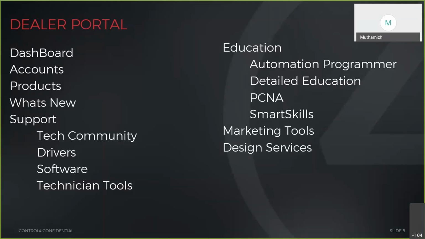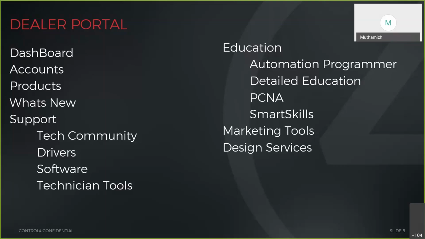When it comes to Control4 troubleshooting or any of the procedures, we always wanted to be more dealer friendly. Whenever a dealer asks for help, we always say there is a knowledge base, I'll share you the link, you can refer to it. Almost 98% of the information we share with the dealers is already available in the dealer portal itself. That's what I always say to most of our dealers.